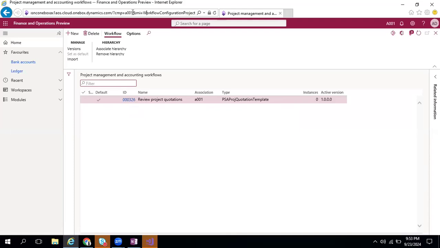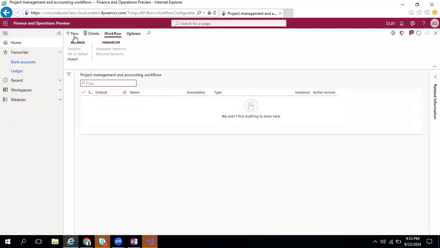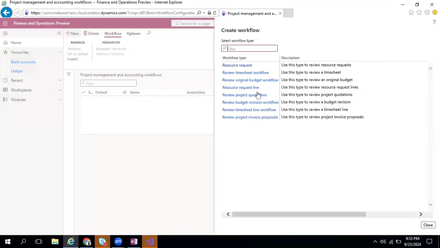I will go for the DL01. Here I will go to DL01 and enter. I will go for the new button. This is project, I believe, not what I want.